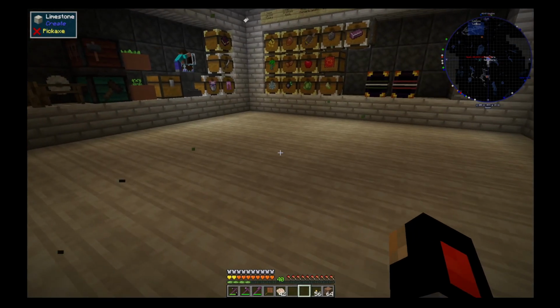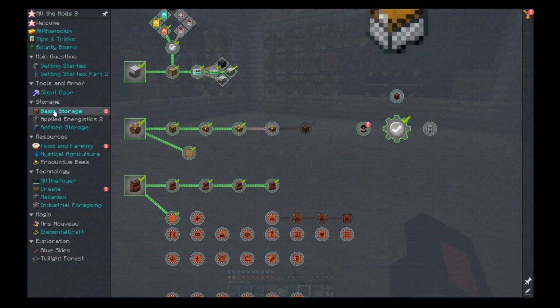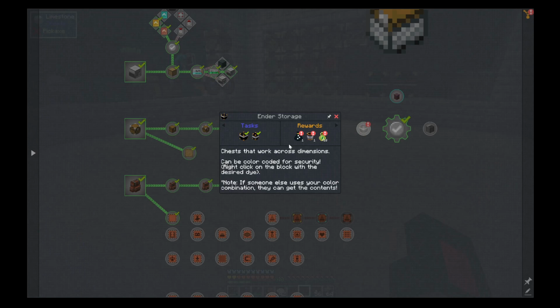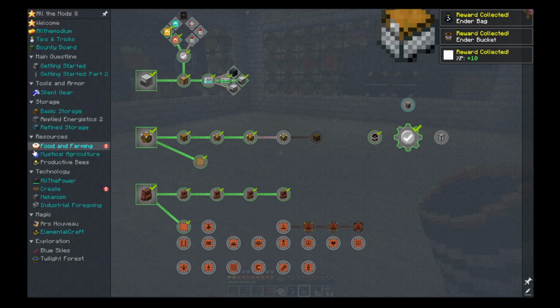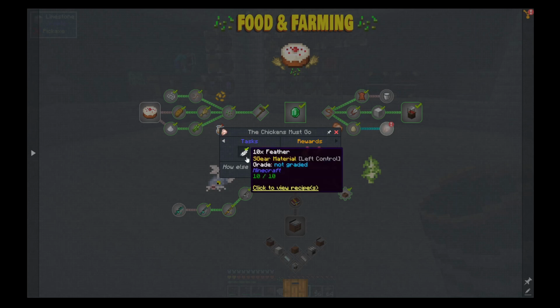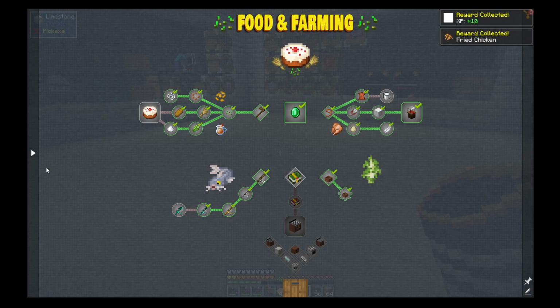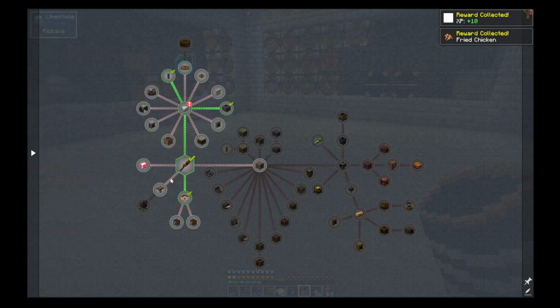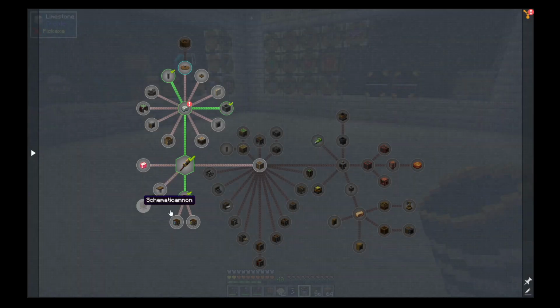Okay. For the quests, I have done some basic storage. I've done the ender tanks, so now I got everything ender related. I've got 10 feathers at the same time, and I've started Create. This is a start for Create. You get the branch.